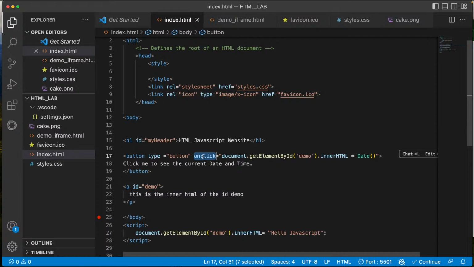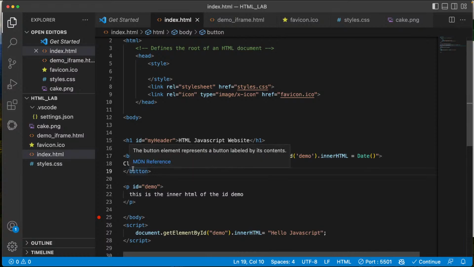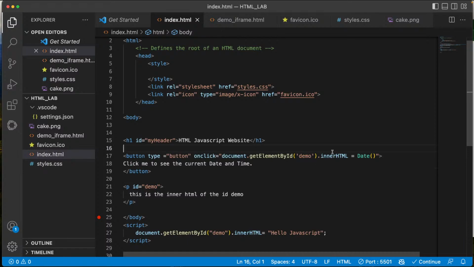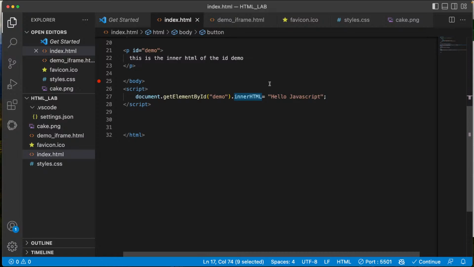The button can be clicked anytime after the page is loaded. So once that is clicked, it will execute the command to set the current HTML to the current date and time, overriding what is already set in the inner HTML when the page is loaded.